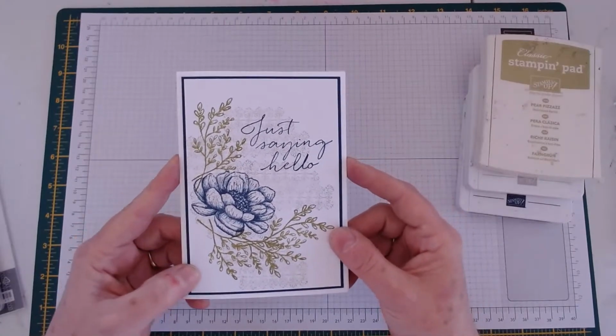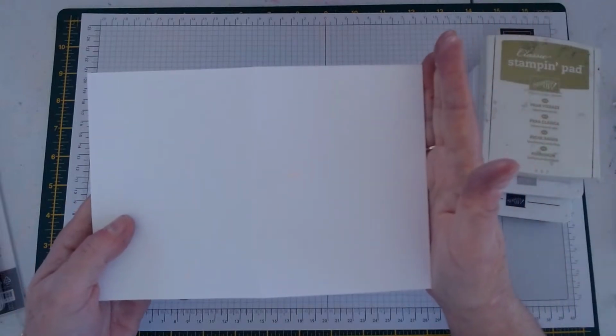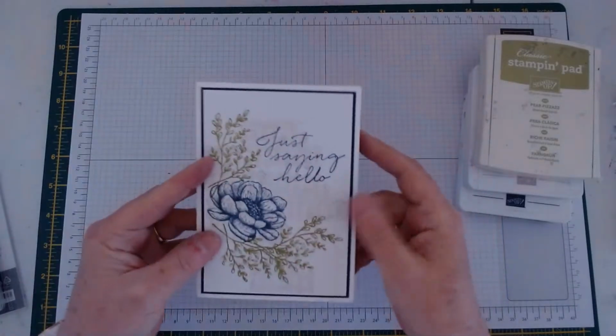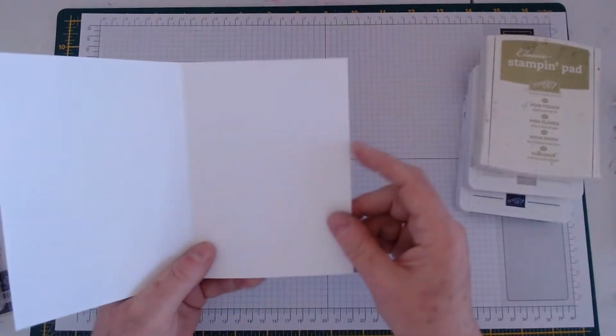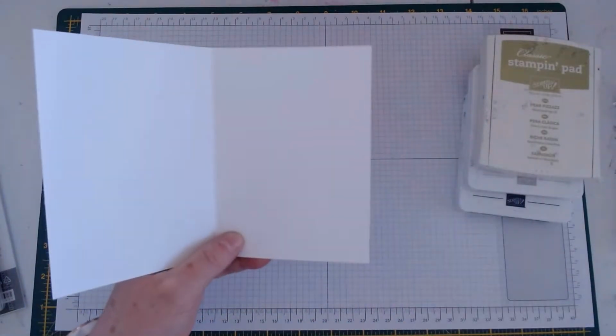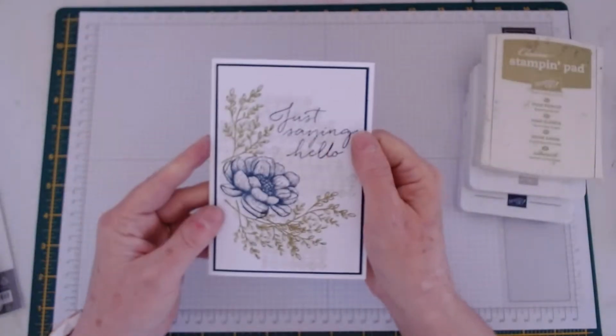So this is the beginner card. It's my standard card base, which is 8 1/4 inches by 5 3/4 inches, and it's scored at 4 1/8 inch in the centre there. That gives my standard size card. I use the nice thick card base for my card bases because it's structurally a little bit more solid, and it'll stand up a little bit better.